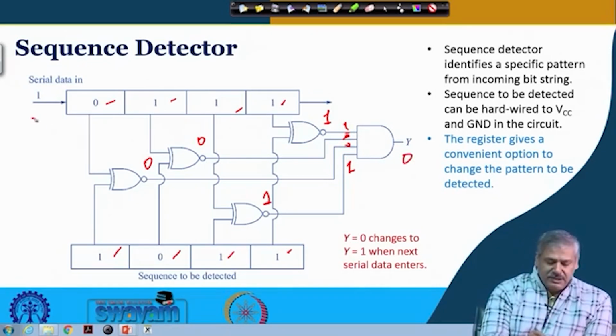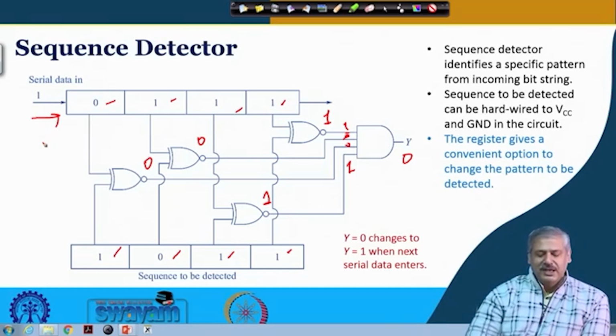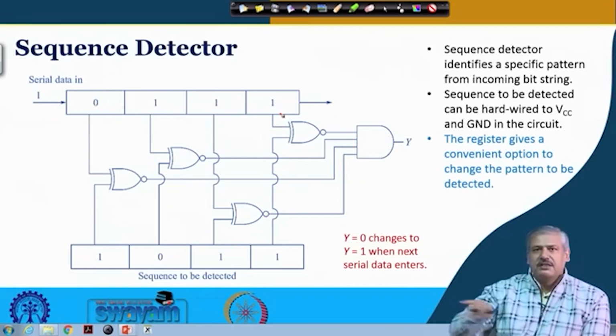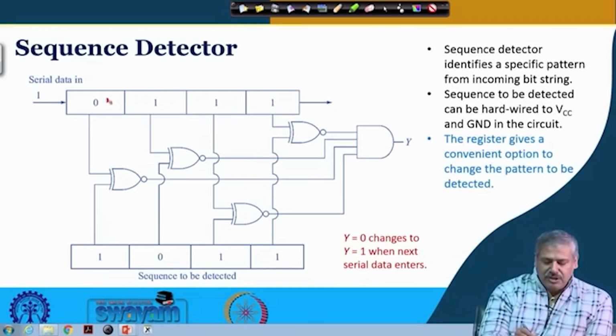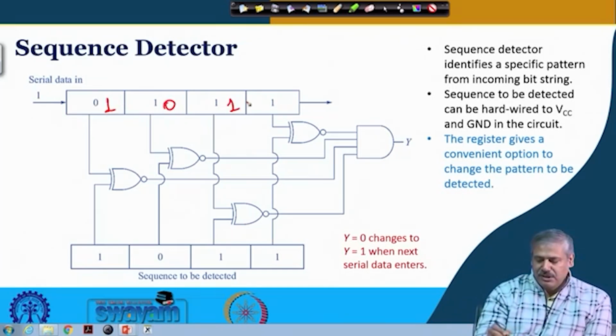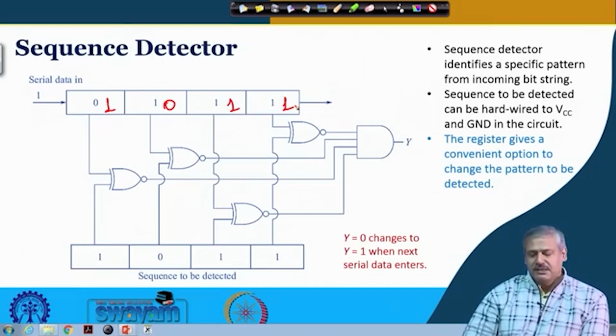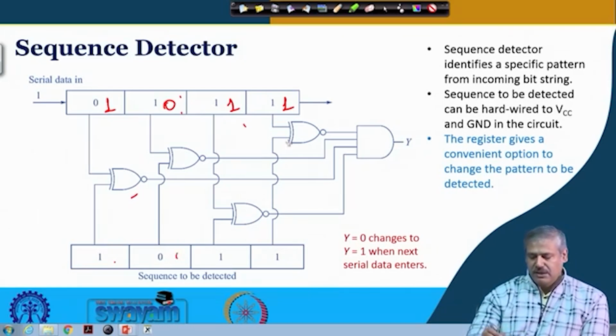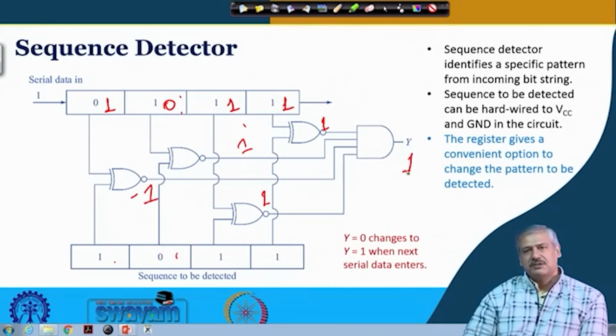Next, what happens? This 1 gets in. So, what will be the modified values of this shift register, because it is getting shifted as a whole to the right? Now, this is 1, this is 0, this is 1 and this is 1, is it not? So, all these XNOR gates now have equal values: 1 1 here, 0 0 over here, 1 1 over here, 1 1. So, all of them will give you an output which is 1, and the AND gate output will be 1. So, the sequence is detected.